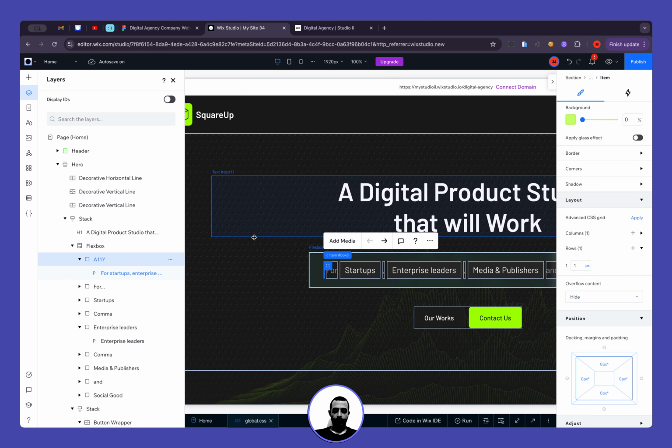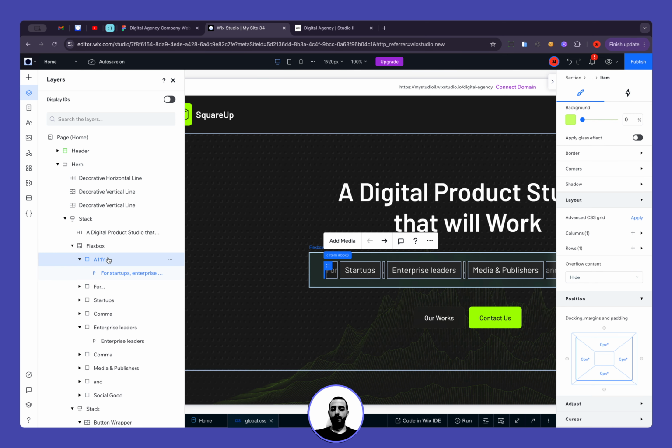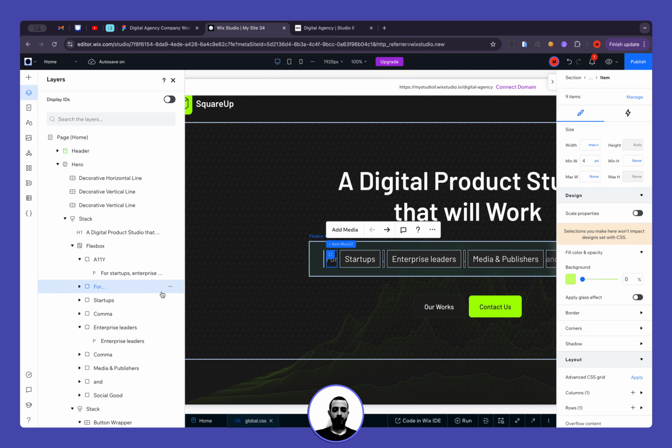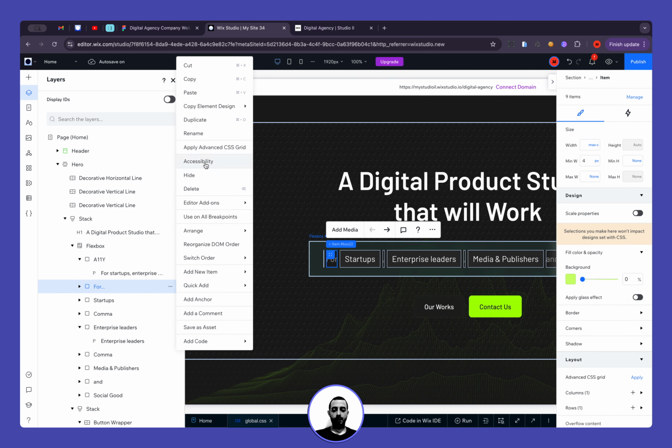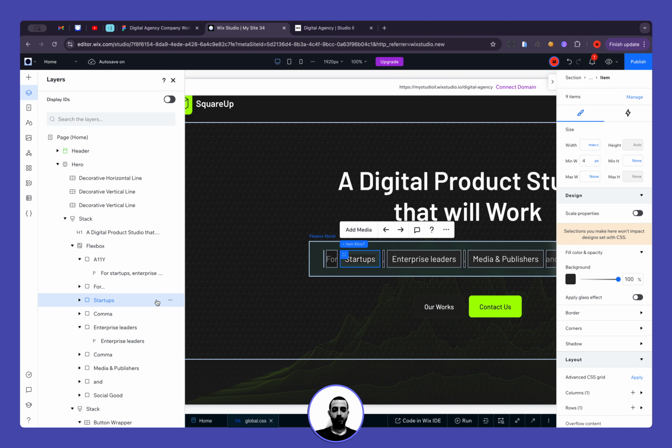I know this is messed up, but it's good to do it this way. There is actually a better way to do it, but because I don't want to break this tag and redefine it, I think it's a good solution. I want the screen reader to read this paragraph and not the rest. So for all other boxes, I will go to the accessibility settings and set the attribute aria-hidden to true. I will do it for all of them.